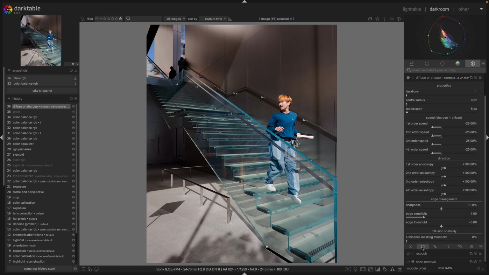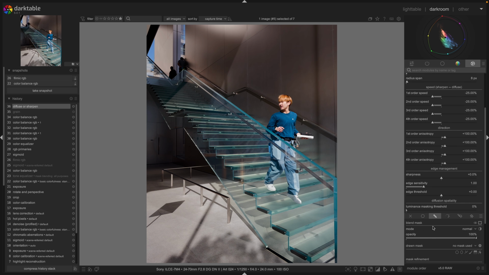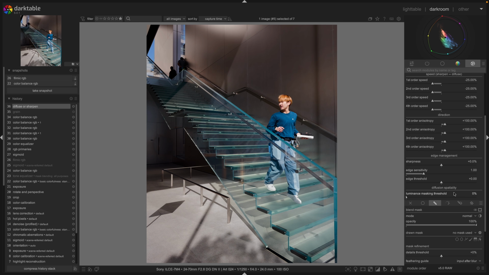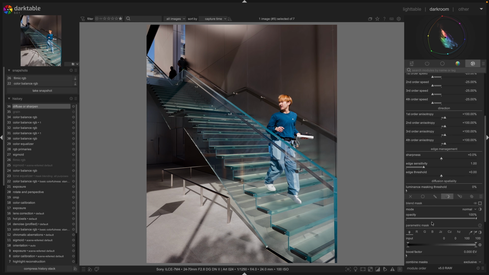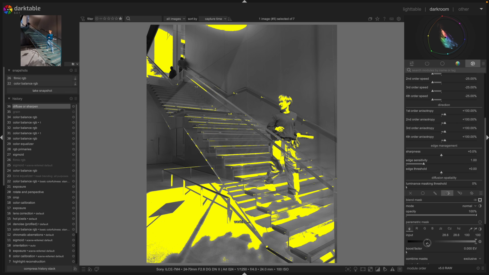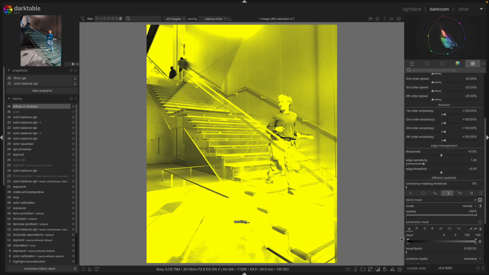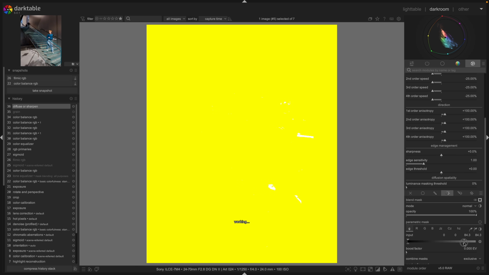And this is a good time to talk about masking. I'll get more in depth into this in a bit, but you can always, on almost every module, apply a mask by going to this bottom section, either choosing to apply a drawn mask that only affects this instance of this module, or a parametric mask, which allows you to select just blacks or just whites. So this is just selecting the highlights by removing blacks, or the opposite by removing whites.